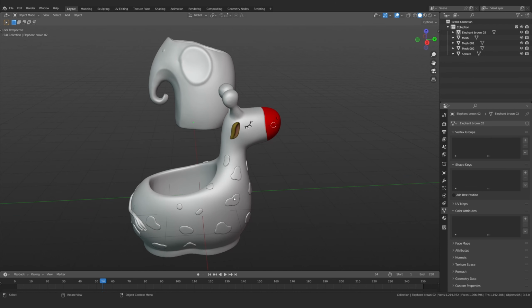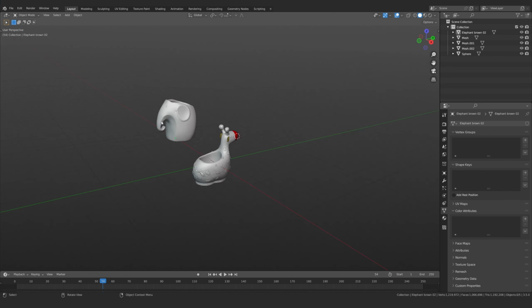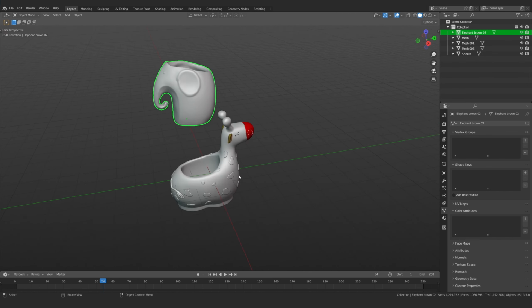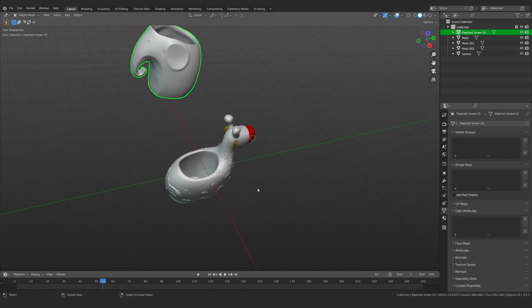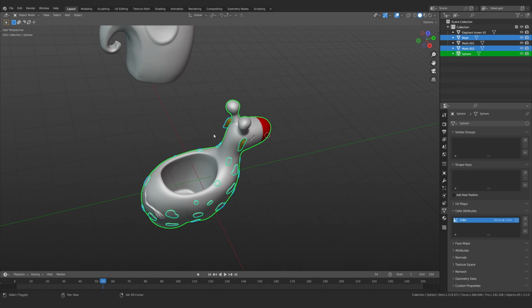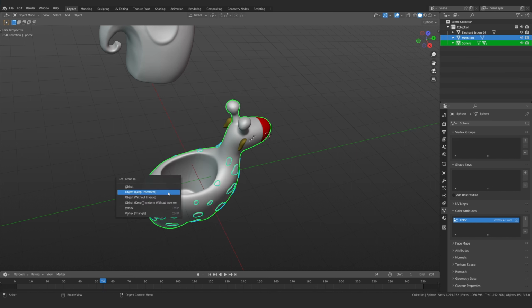Okay, so as you can see that I have imported it, and now we're gonna have to create a scene so that we basically can just do a nice looking render. So first thing first, let's actually just parent all this stuff out with the main object so that I can move it around. Okay, so I'm just going to parent it, and now we can, oh, the tail also. So move it around. Nice.